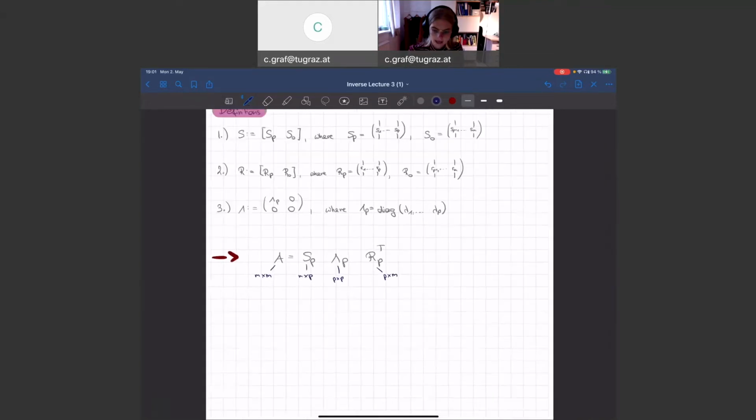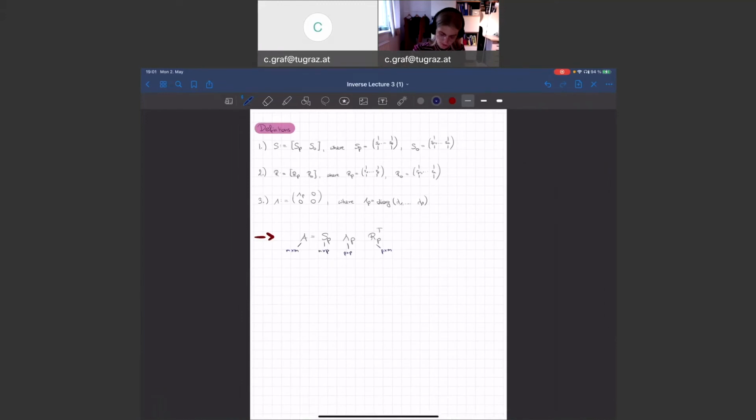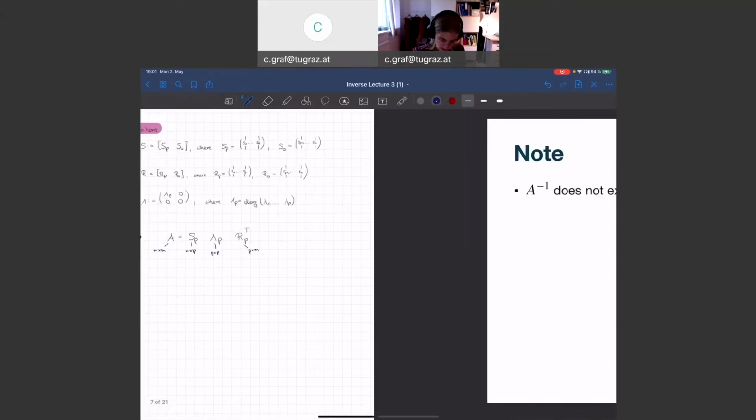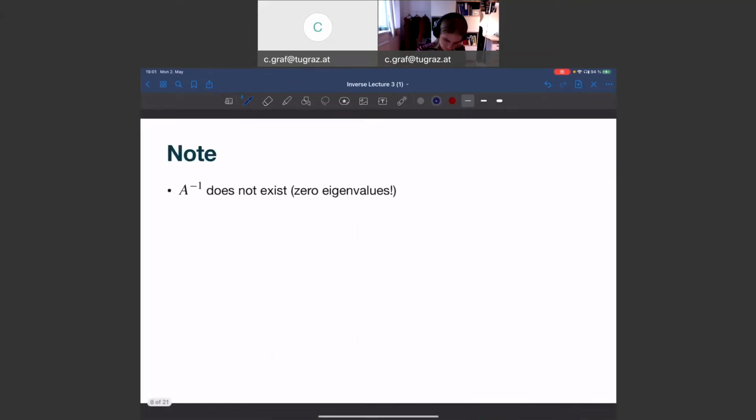So we know now what we can do when we have 0 eigenvalues. We should discuss a few things regarding this matter. First of all, if we really have 0 eigenvalues, the inverse matrix does not exist. Because we saw already that we just cannot build it, because the eigenvalues of the original matrix and the inverse matrix are connected by being the reciprocals of them.